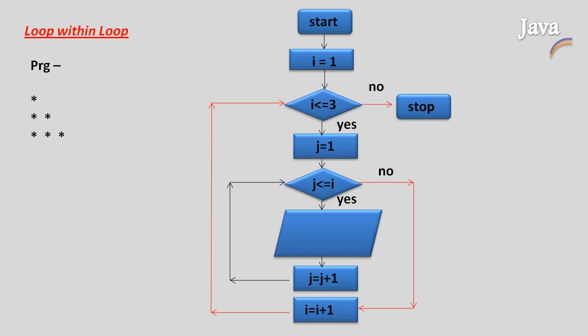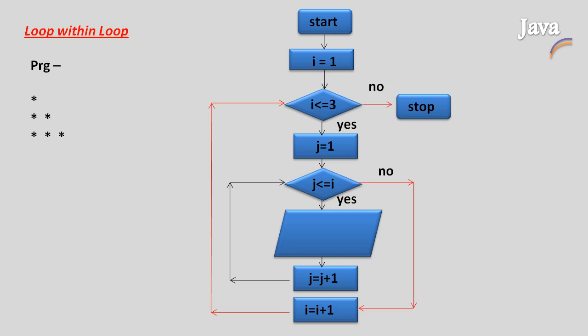The same architecture, the same methodology of how the hour's hand and the minute's hand work is implemented in loop within loop. That's why I'm giving this example. Now suppose the hour's hand is showing 1 o'clock. Now the control will come to the minute's hand, and the minute's hand will take a full rotation, 1, 2, 3, 4, like this up to 60 minutes. Once the minute's hand takes the full rotation, the hour's hand will move by 1. It was showing 1 o'clock, now it's going to show 2 o'clock.